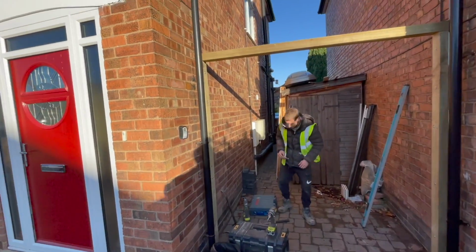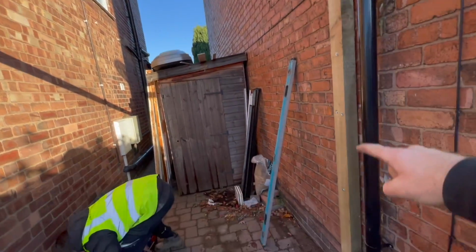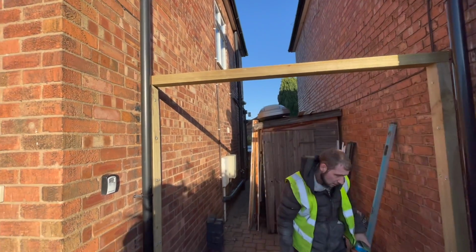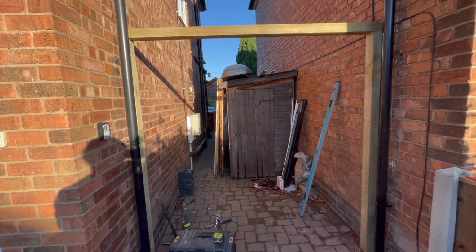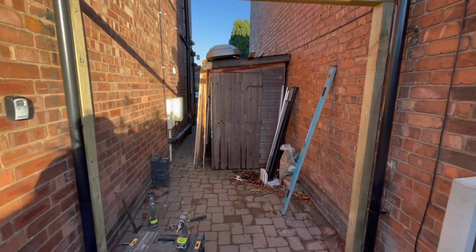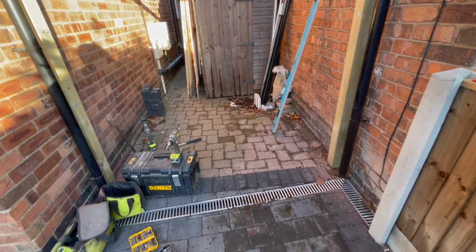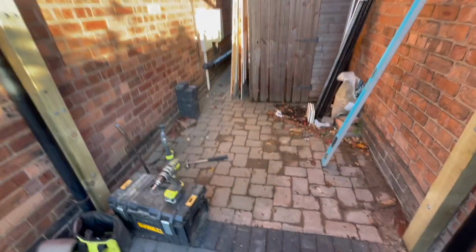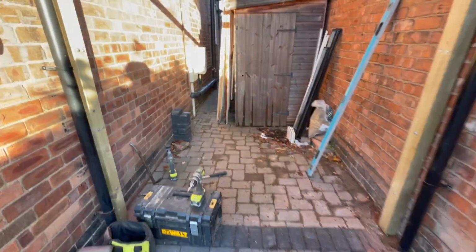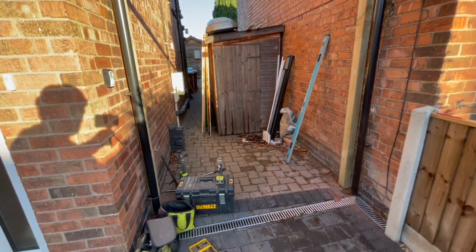So that's all fastened on now. All it needs to be is we measure from there down, from there down, and measure across, middle and bottom. Take them measurements, deduct what we need to deduct for the gaps, and deduct what we need to deduct for the bottom of the gate. Taking into consideration any falls around this area, whether we need to step it up a little bit because there will be opening back into the property. So let's get their measurements over to Jamie and head back to the yard.